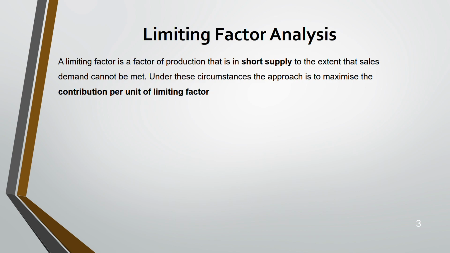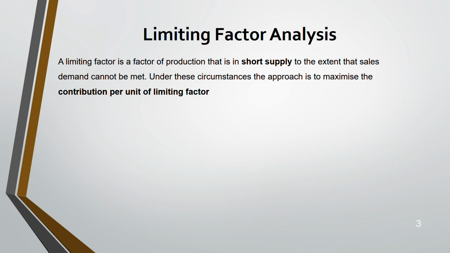Limiting factor, as the word says, factors are limited. Your factors are limited. They are short in supply. They are short in supply to the extent that your sales demand cannot be met with whatever factor you have. It could be your human resource, it could be machineries that you have, it could be your labor hour, anything. Any factor short in supply is known as limiting factor.